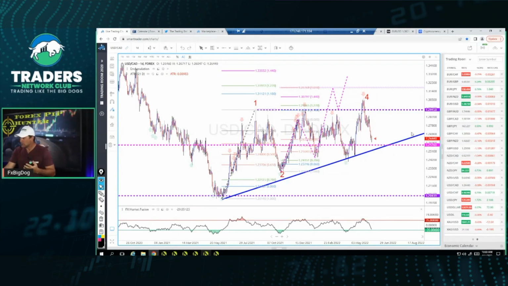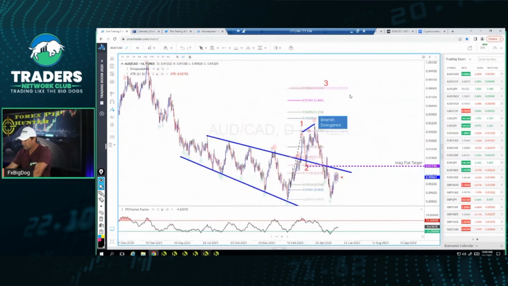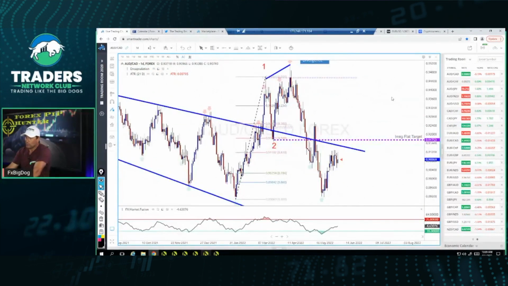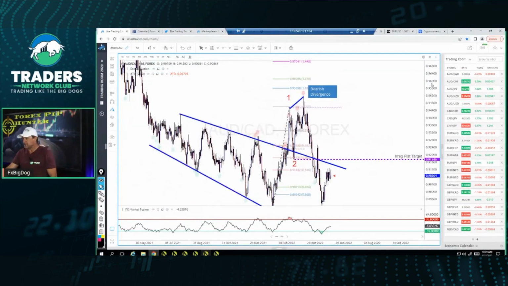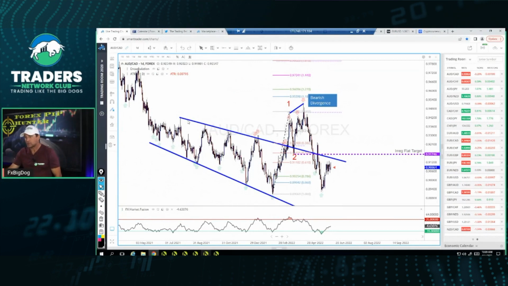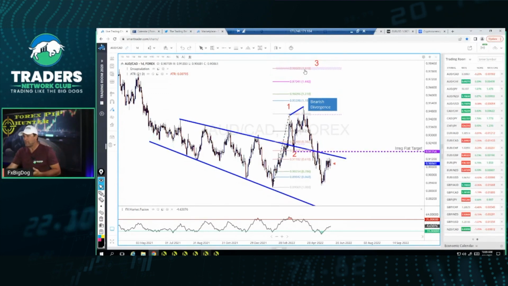Now, what we're also looking at here is some comparisons to other CAD crosses. Aussie CAD. Let's take a look at Aussie CAD. Here we go. What are we expecting with Aussie CAD? Well, we're actually expecting Aussie CAD to be bullish long term. Now, there is a little concern, and I can understand that the market did trade below this trend line right here, which shows that maybe we're heading further down south. Well, as long as we stay above 0.8906, as long as price stays above that, we should continue to rally all the way up here to 0.9802.